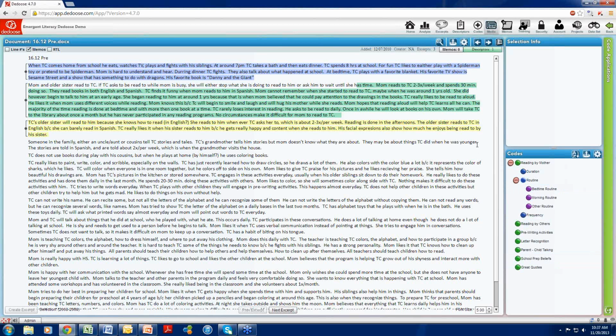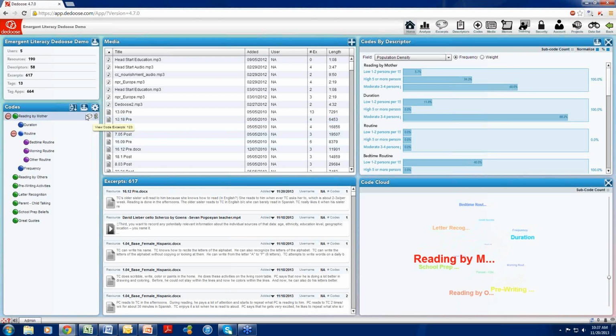So what does this look like from an analysis point of view? Let me go back home here. One of the things that we might want to do in our analysis is simply pull up all the excerpts that we've tagged with a particular code so that we can look at them as a series and investigate further and perhaps develop more nuanced codes and then decide how and when we want to apply them, as well as pull up codes and then go through this rating criteria as we've developed those types of dimensions.